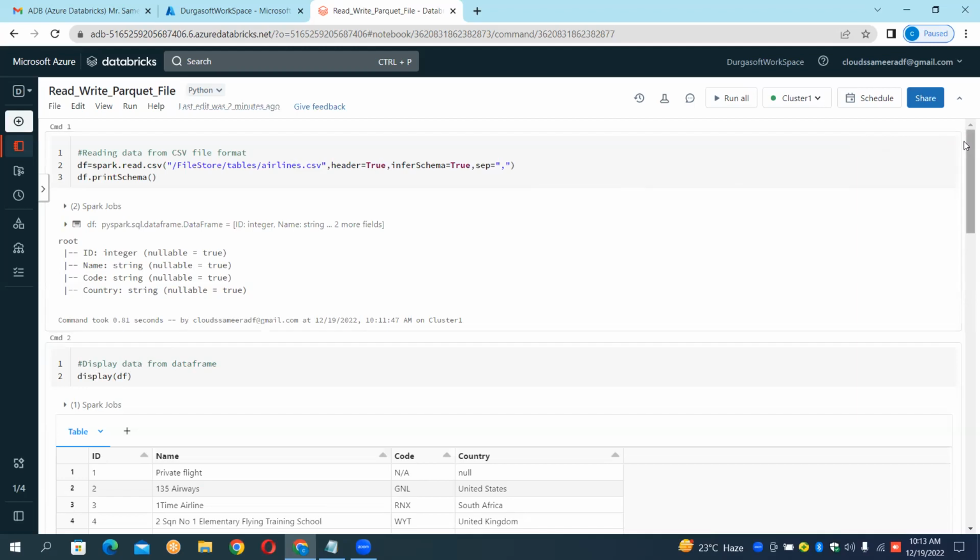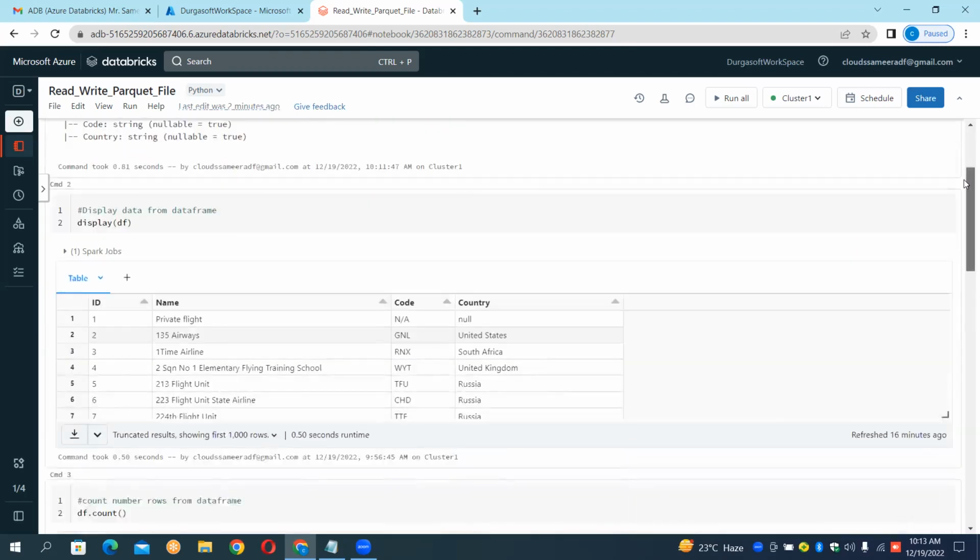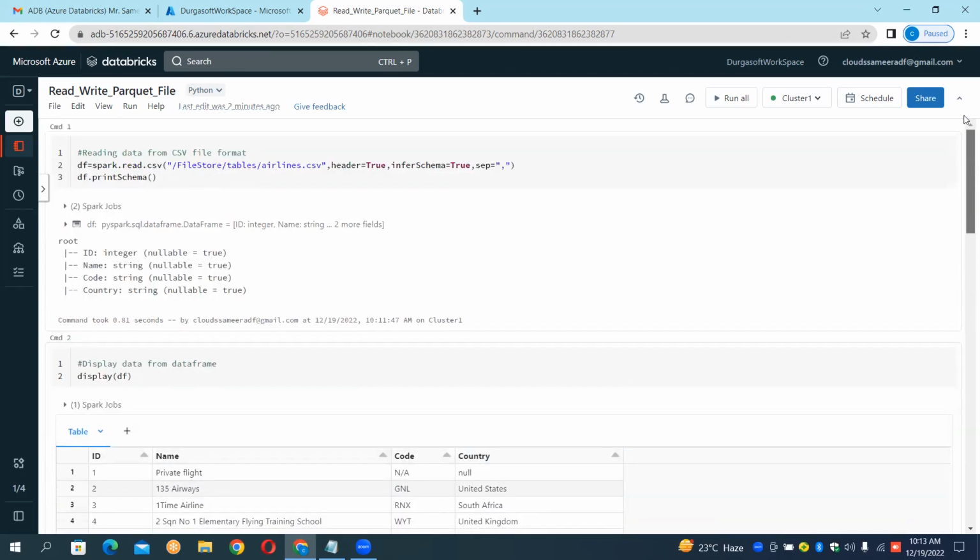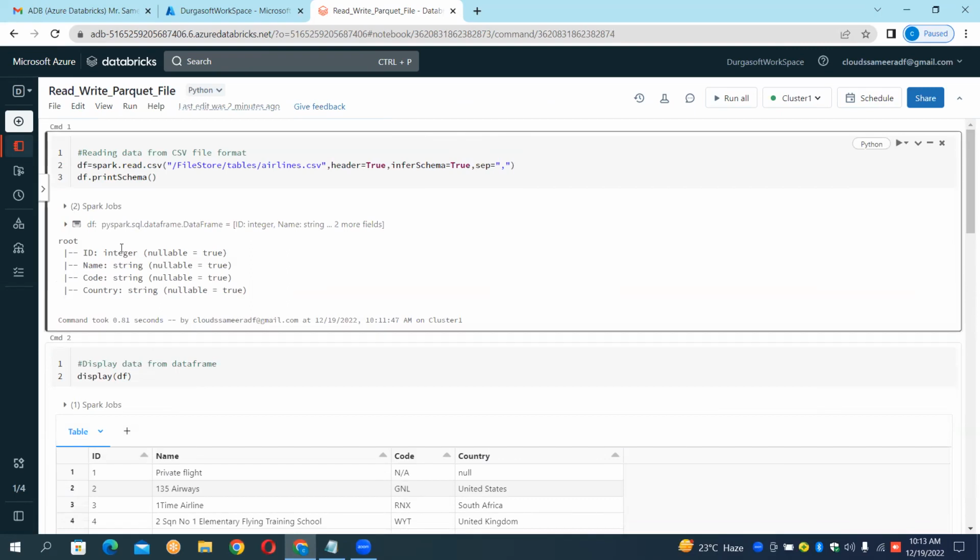My doubt is, if this ID column is a string column in this df. In the df it is integer only, no? The ID column, correct. My question is, if it had been a string column, will the Parquet file automatically infer it and convert it into integer?